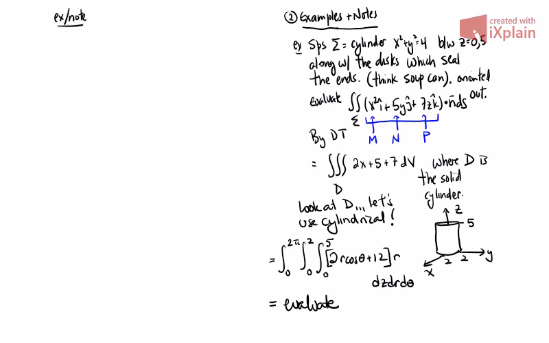We could say something, if sigma is oriented inwards, this should remind you a little bit of Green's theorem. So if sigma is oriented inwards, we could still use the divergence theorem, we just need to negate.